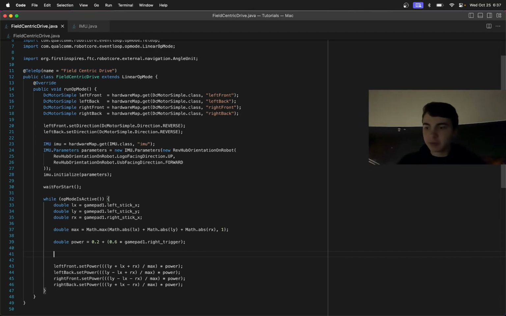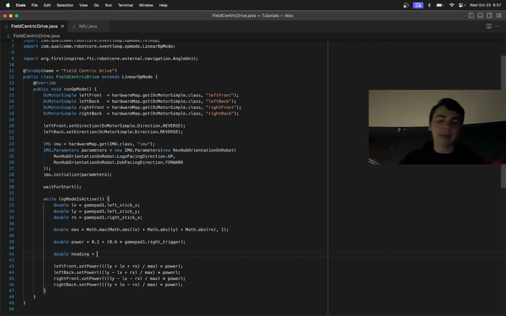So the first thing we need to do is get the heading of the robot. This is going to differ a little bit from what I showed in the last video. Believe it or not, rotating left on the field, which I believe is counterclockwise, is actually going to be in the positive direction. Robotics does some weird things with coordinate planes: if you divide up the playing field into a coordinate plane, forward is actually x, so up and down would be x, even though you would expect it to be y. So it's not the same as what you would expect in mathematics.